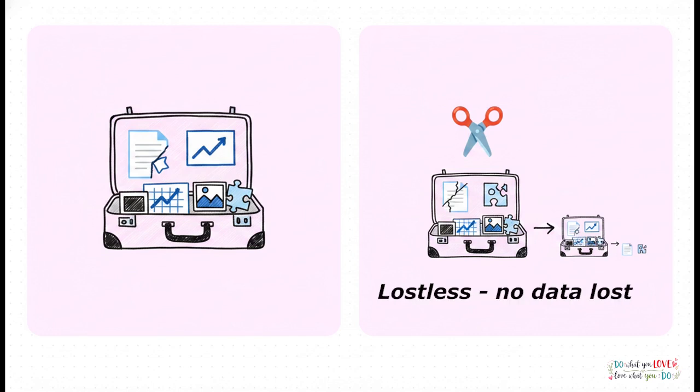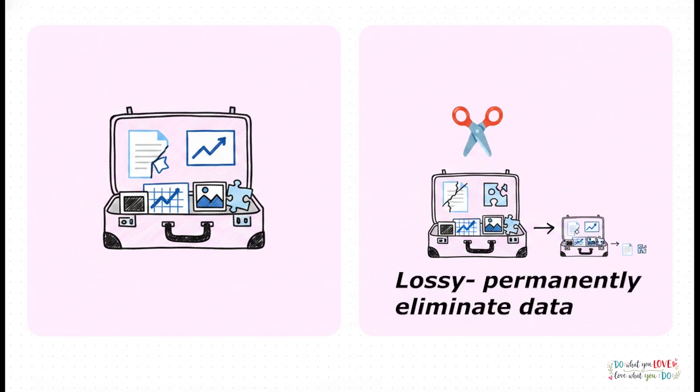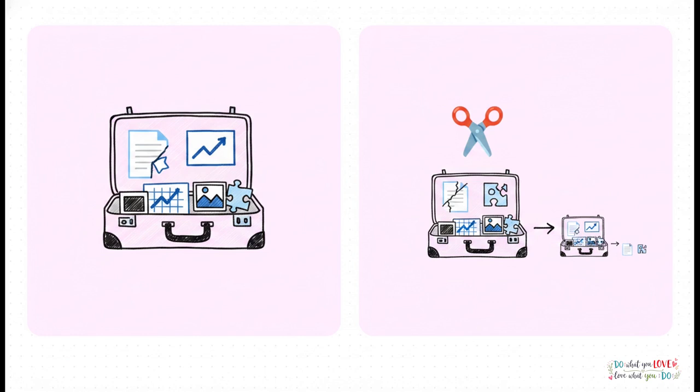With lossless compression, the algorithm groups repeated patterns together so absolutely no data is lost. Every single original bit is perfectly reconstructed later. That's absolutely crucial for things like text files or spreadsheets, right? Losing even 1 decimal point there would be a disaster. On the flip side, we have lossy compression. This actually permanently eliminates unnecessary bits of data. There's no way to get the original file back, and it does reduce the overall quality. But it's totally perfect for MP3s or JPEGs, where our human eyes and ears won't even notice the missing pieces.